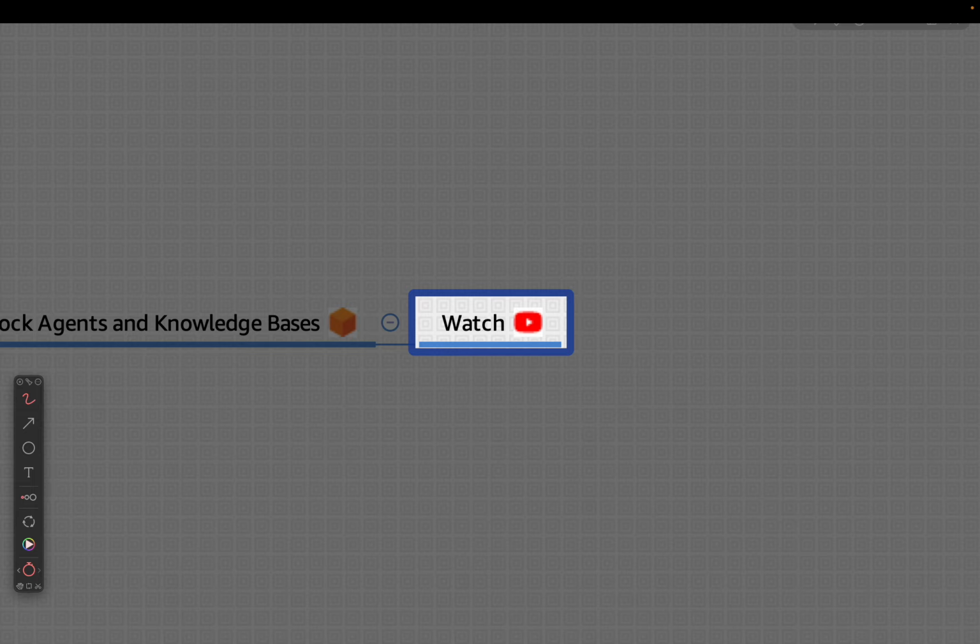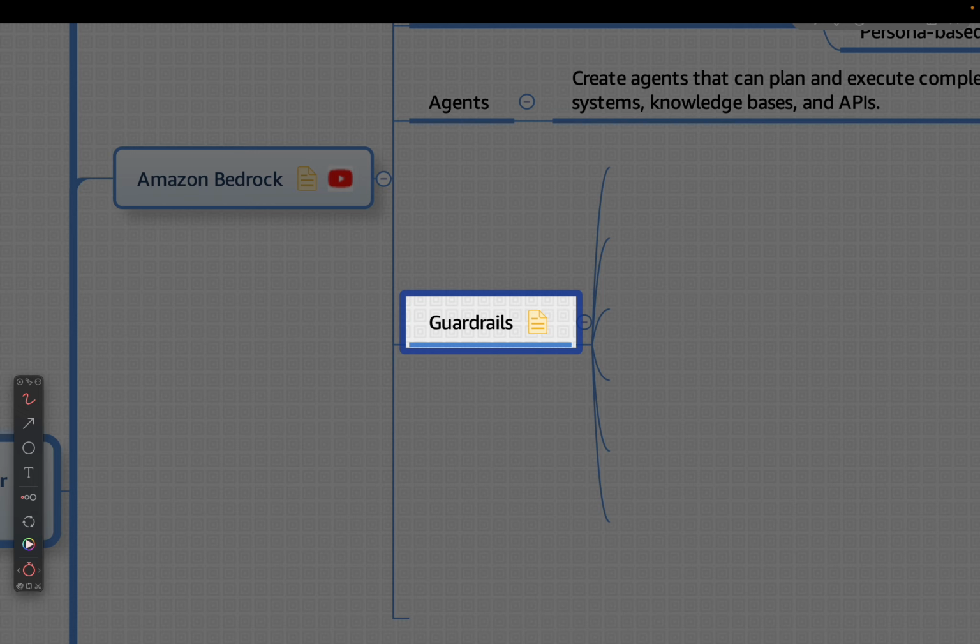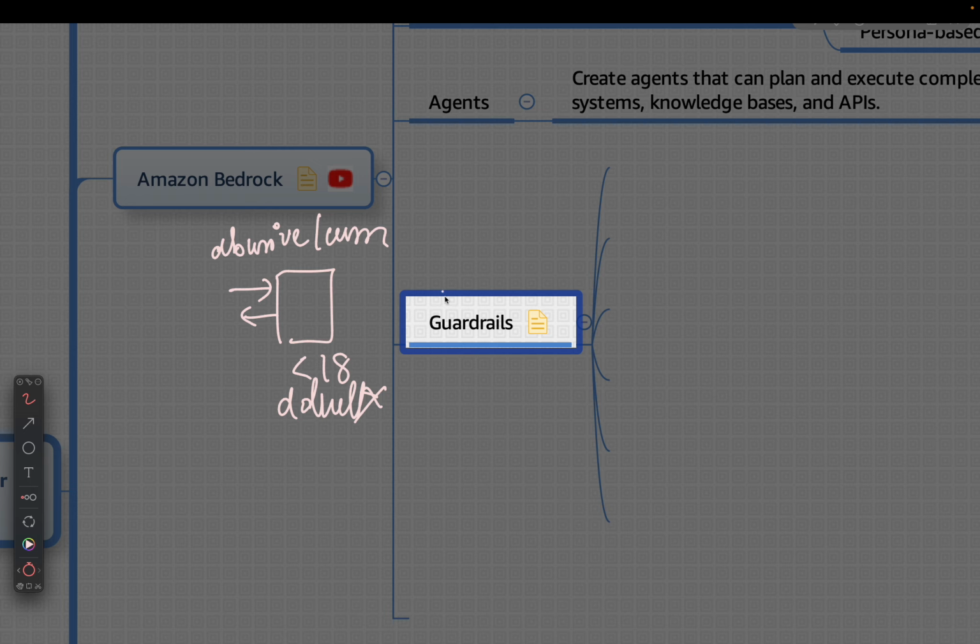Okay. Now, apart from that, folks, what we are going to see is this: I have used a model. The model is generating responses for me. I'm giving some input and it is giving me some output, that is, responses. I want the model to be suitable for kids under 18. I do not want to show any adult content. I do not want it to give abusive words or cuss words or non-parliamentary words. I want to deny certain topics. I want to deny certain words. So guardrails will come into the picture.